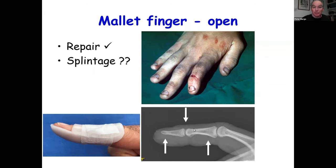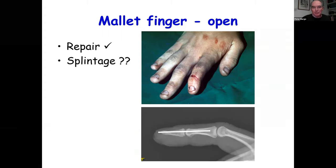So splintage is difficult. And if you splint it gently, it's going to flex at the terminal joint. And in my experience, patients hate a droop at the end of the finger even more than they hate a bit of loss of flexion. So my tip for this one is to pin it straight. And then you can put on a gentle splint to protect it. Keep the pin maybe for 4 weeks, and then you can apply a different splint when the skin is a bit more stable. And that's worked very well for me.